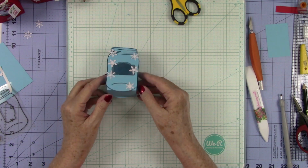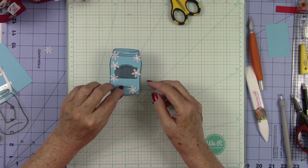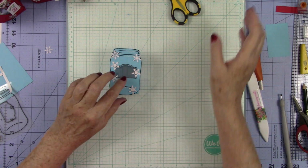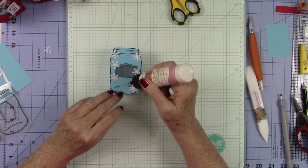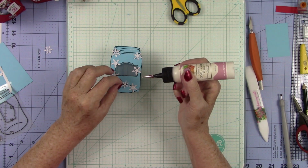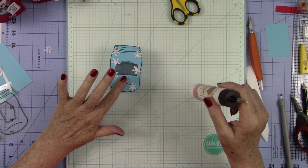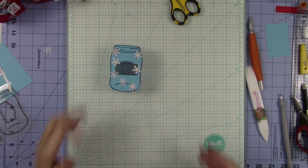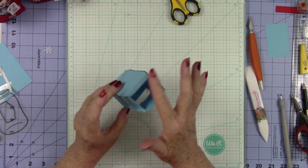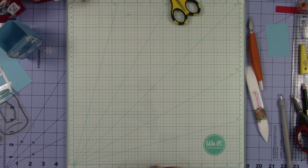Alright, so there's our little snowflakes, and I'm not too sure, I don't want to put one more right here. Or maybe like right in there. I think we'll put it right here. And I'm just going to, oops, wasn't quite where I wanted it. There we go. And now we need to make the little tag, and also I need to show you how to make the top that's going to go on the top of it.